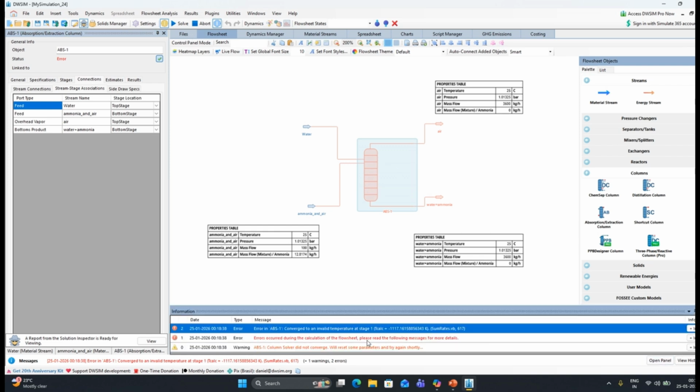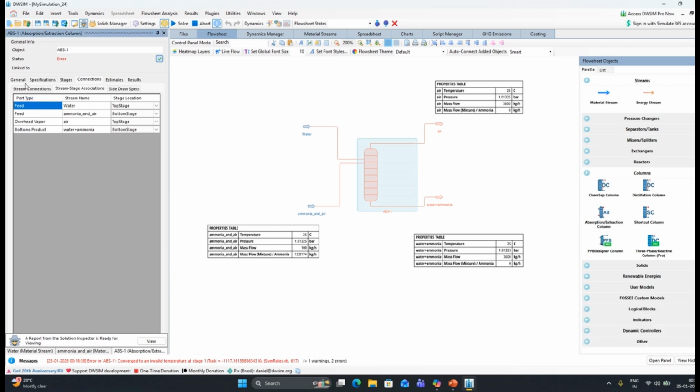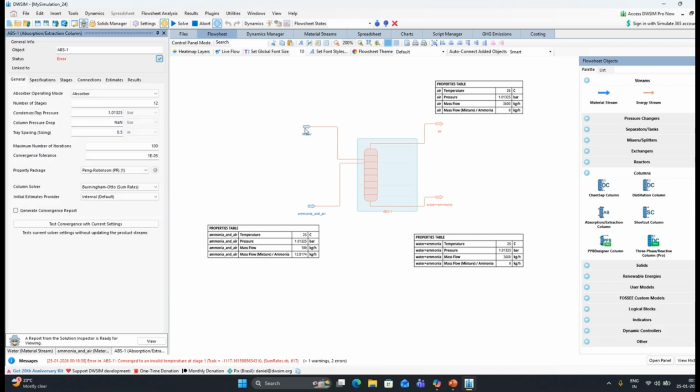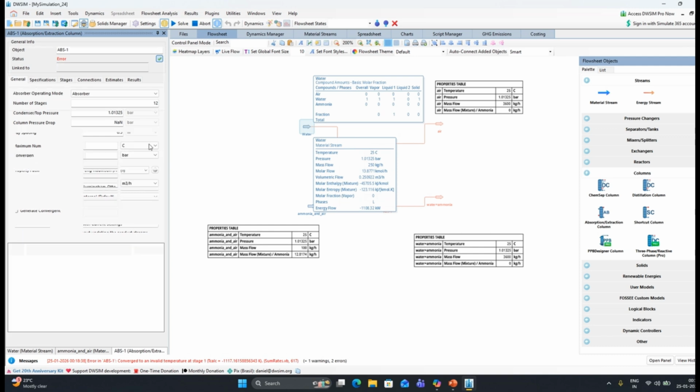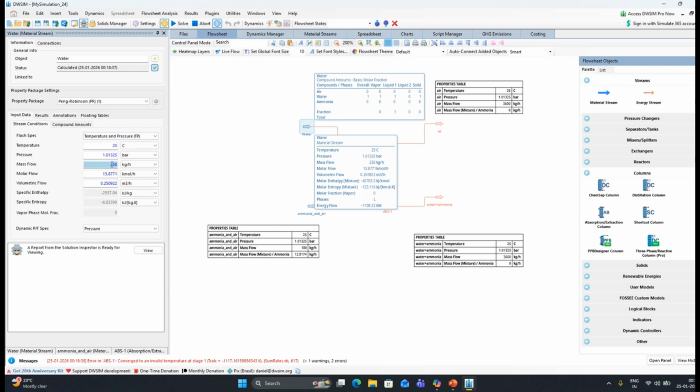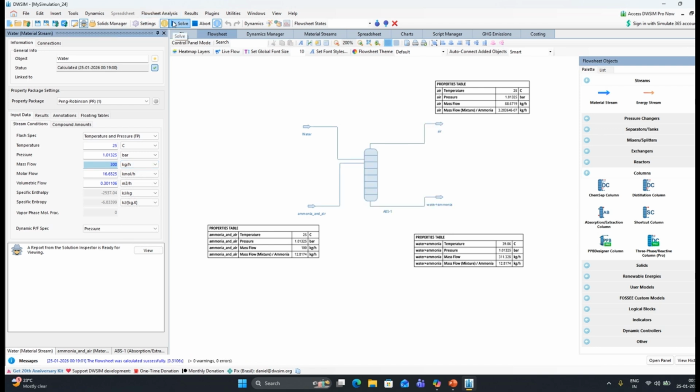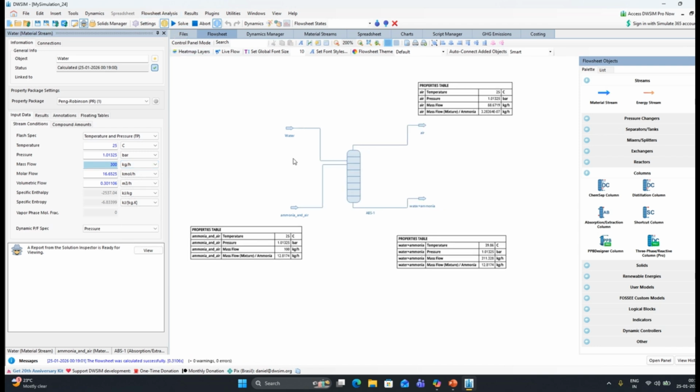I will see the warning. Click on this. I will go to general. What I will do, I will just make the flow rate of water a little bit higher. I will make it 300 kg. Let's see. Is it running? Yes, it is running.